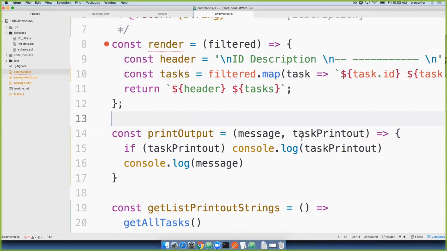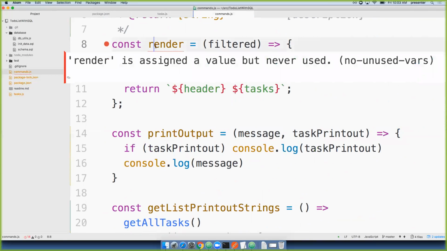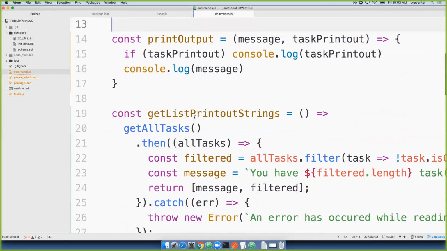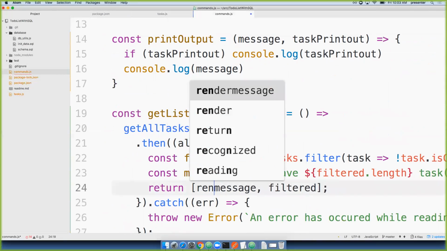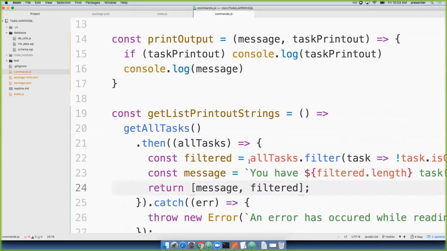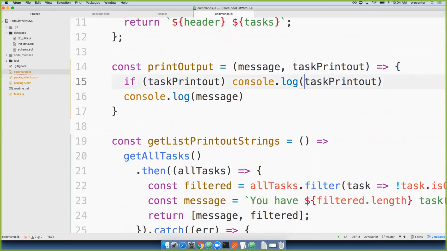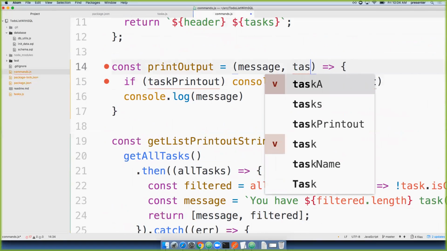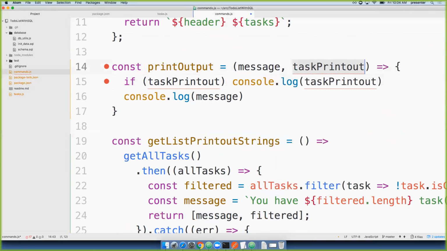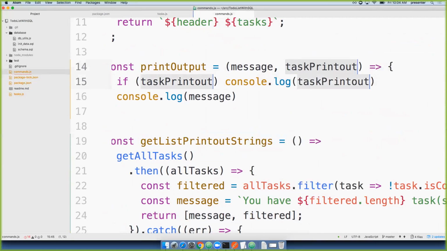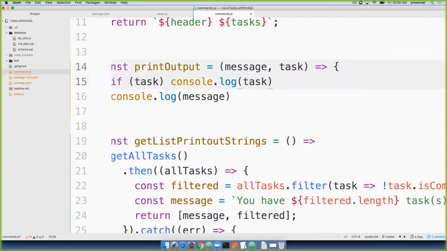Okay, so render is never used. Right, so we can do, so this really is a task. So that really is a task array.